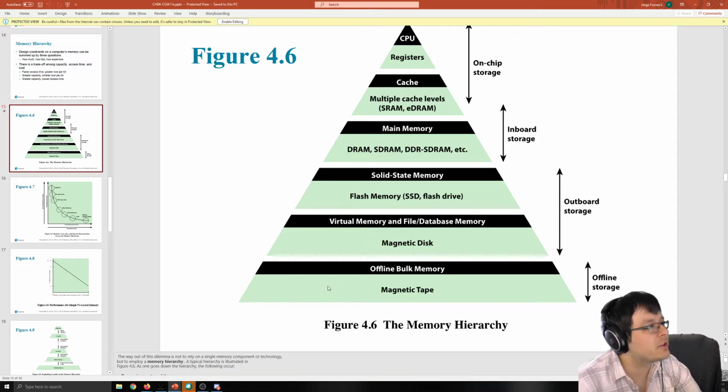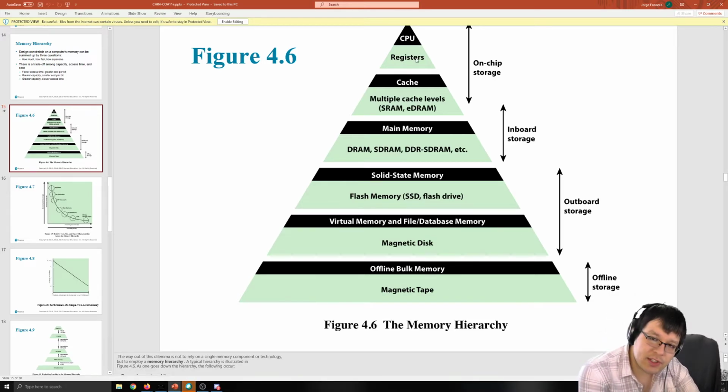How would cloud storage fit into the pyramid? It would be at the bottom along with other database memory here. So that would be at the outboard storage here, not necessarily the offline. The offline thing, you can kind of ignore that nowadays. What this is really saying, well, here, let's go from the top.